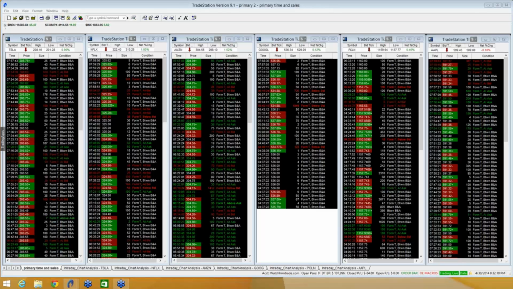Therefore, the key is being able to identify when it makes sense to be willing to pay more in premium and when it doesn't make sense, when you only want to pay little in premium. And what that comes down to is the likelihood of a big move being made. If there is not a good chance a big move gets made, then out of the money options are not going to perform as well as in the money options.